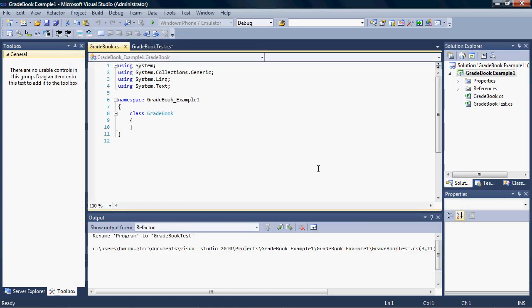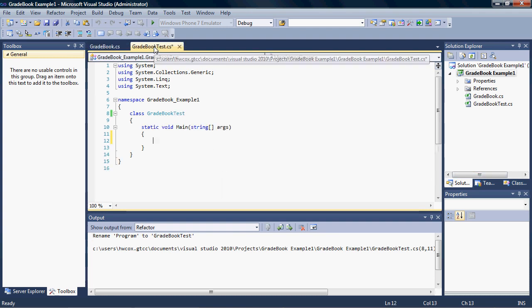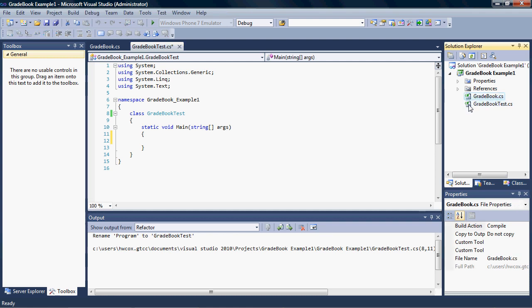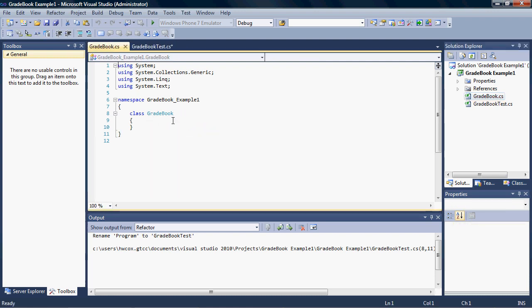Again, C# doesn't care, but by convention or good programming practice, the name of our classes uses upper camel casing. So now, as you can see, I've got two files here. Gradebook, Gradebook Test. Gradebook Test has my main in it. Gradebook does not. So execution will actually start here in the main.